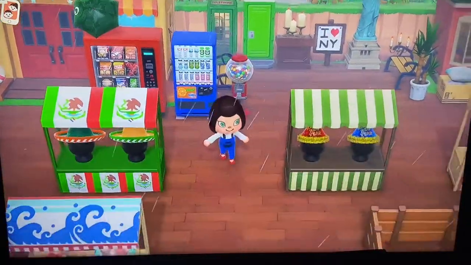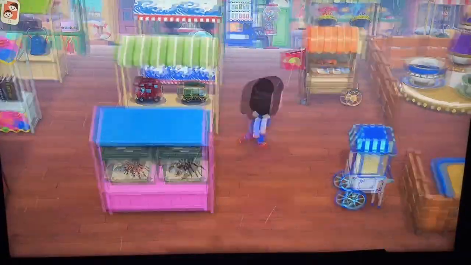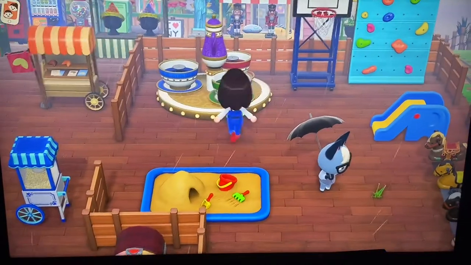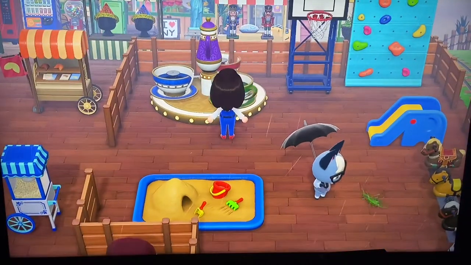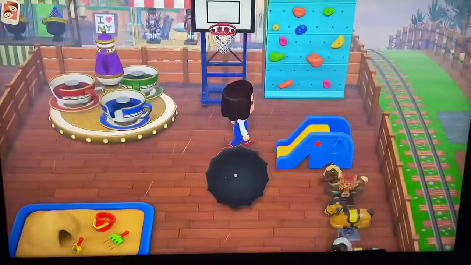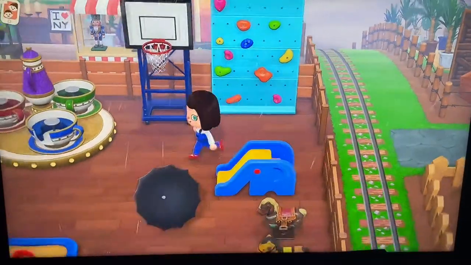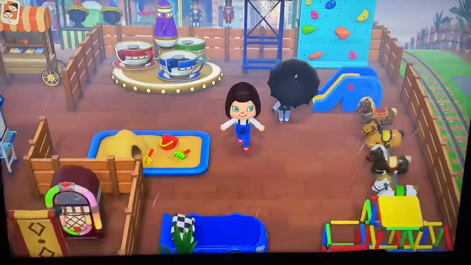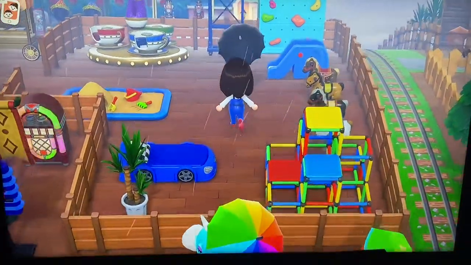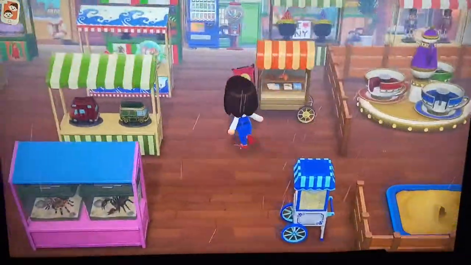Very cool. More stalls. Awesome job. And then we have a little area for our kids to hang out while our parents are shopping. A very awesome job. Basketball hoop, climbing wall, the elephant slide, all the little horses. This is amazing. Great job. I love this.